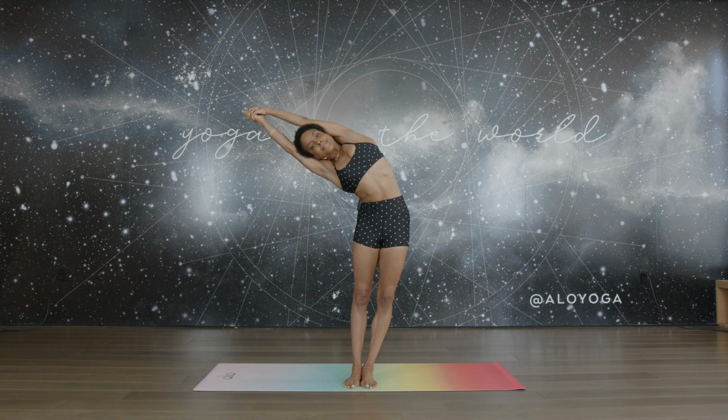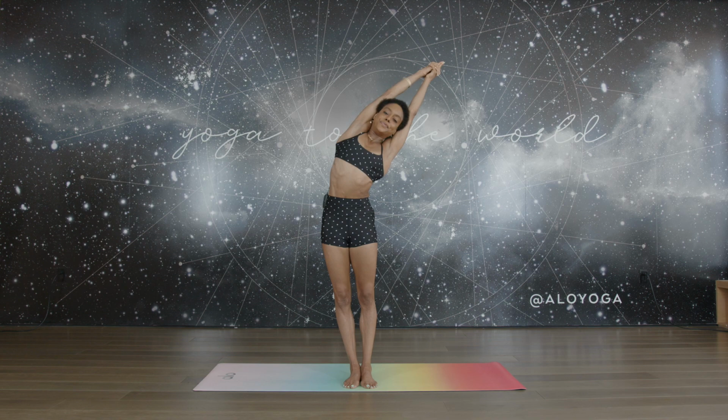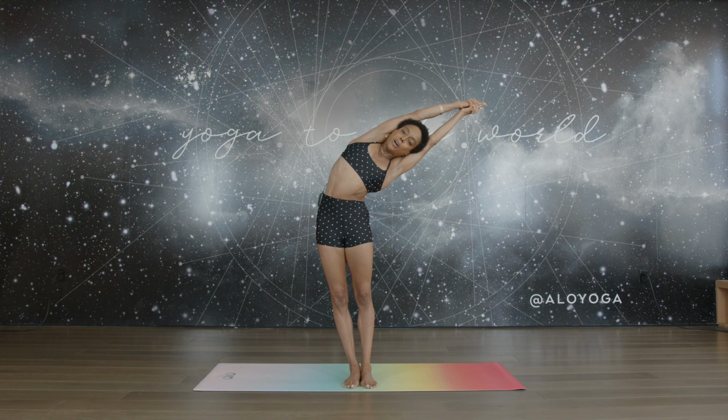Reach up, exhale, bend your upper body. Up and over to the left for five. Close your ribs. Really root down through your feet for four. Pick up your chin. Squeeze palms together for three.